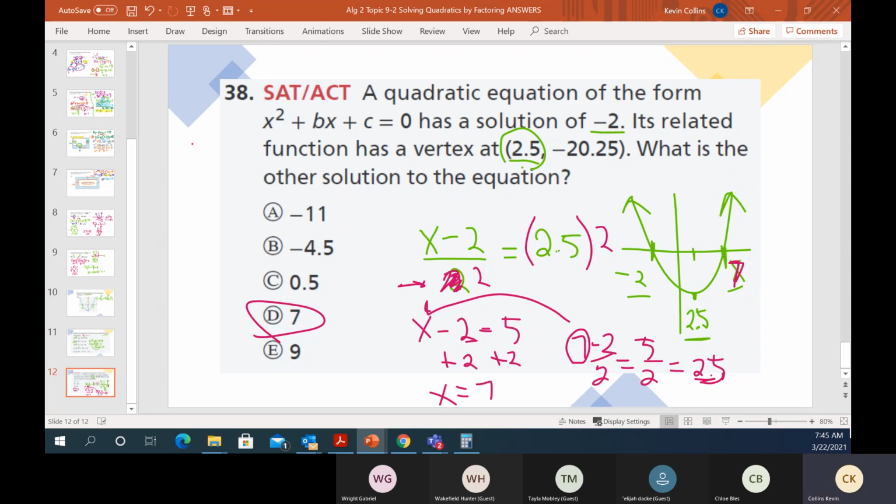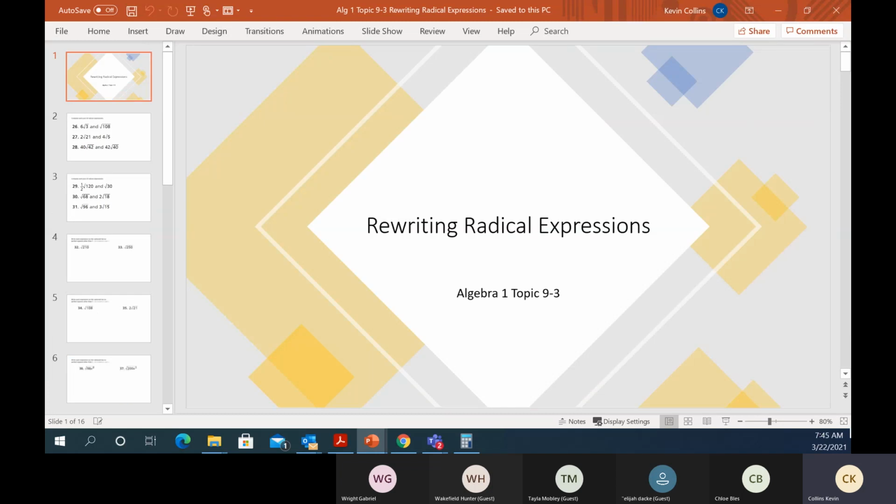We got a couple minutes. Let's just do a quick intro to what's coming up next, and then we'll really get into it tomorrow. So this is going to be section 9.3. And the reason we're going to be doing this is, remember I said about taking and completing the square and stuff like that? Well, we're going to have to work with some square root stuff. Okay? So let's mess with this for a couple minutes, and like I said, then we'll really get into it next time.